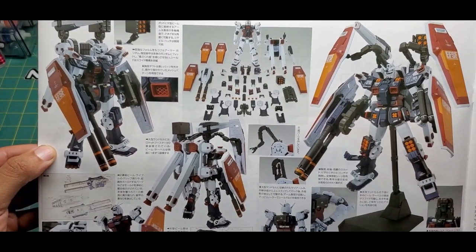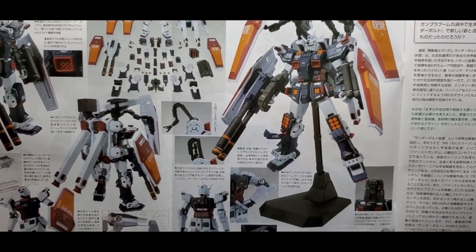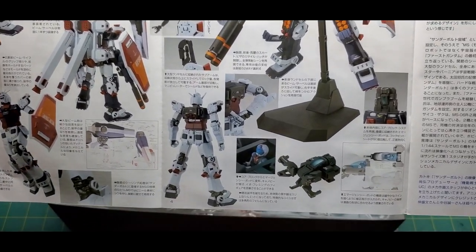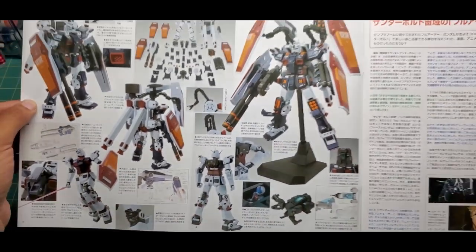On the other page, you get this beautiful spread of what you can really, really pull off with this mobile suit, as well as an action base, which I really, really do appreciate, but there are some problems with it, and I'll get into that in the video later on.